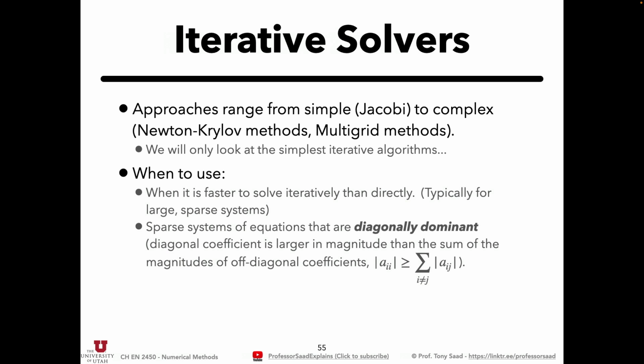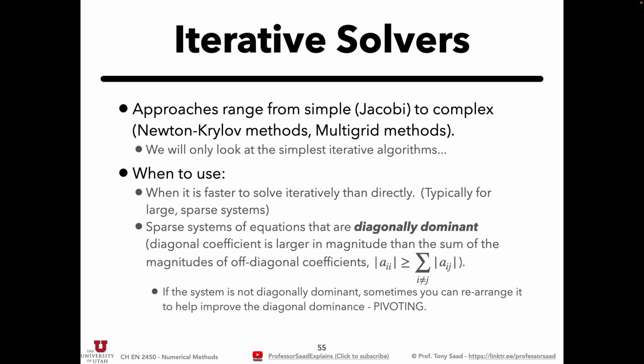Okay, that has importance and physical meaning. But for pretty much any non-diagonally dominant system, you can rearrange the equations in a way to make it diagonally dominant. So it's not really a big deal, usually. We can use something called pivoting to rearrange the equations. Unfortunately, the lack of diagonal dominance will kill an iterative method. It will not converge. It will become very slow, etc.